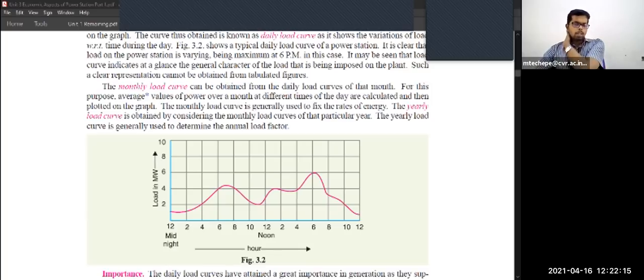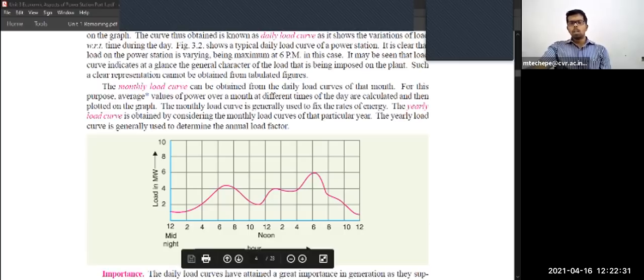You just go near your energy meter and note down what power, what energy is being consumed in our home. Like that, you note down 7, 8, 9, 10, 11. I think up to 12 you can note down. After that, if it is possible, you can also note down at 1 o'clock, 2 o'clock, then 4 o'clock, then 6 o'clock. Like that, you note down 2 hours once, if possible.